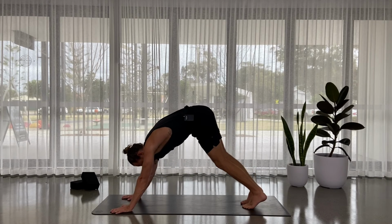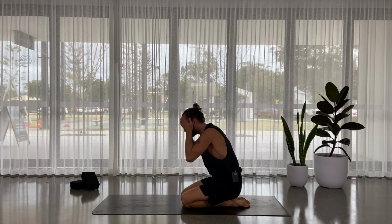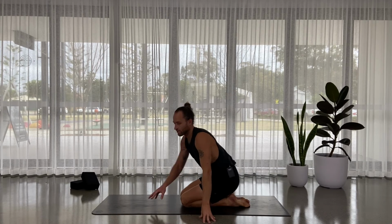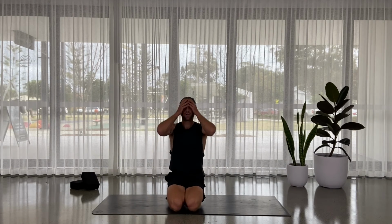Soften your knees down to your mat, untuck your toes. Coming into Vajrasana, lightning bolt pose. Allow your hands to rest gently on your thighs. Close down through your eyes. We're just going to take 15 long, smooth breaths.